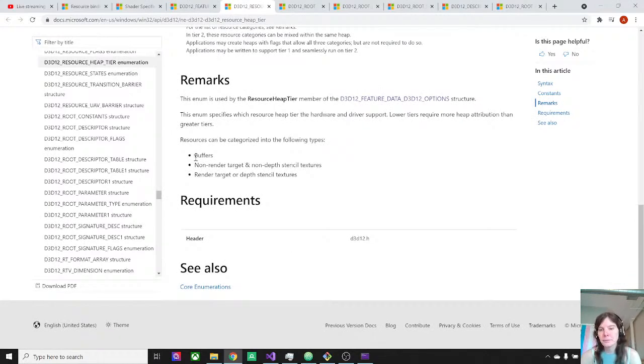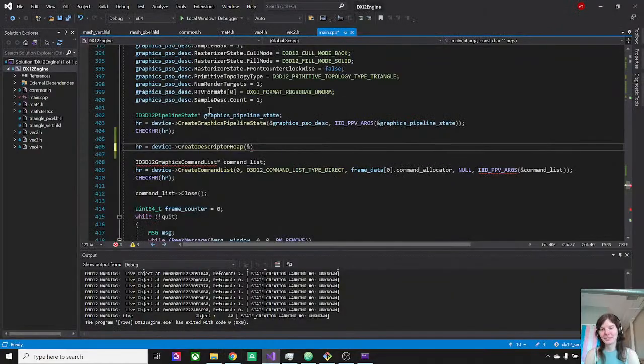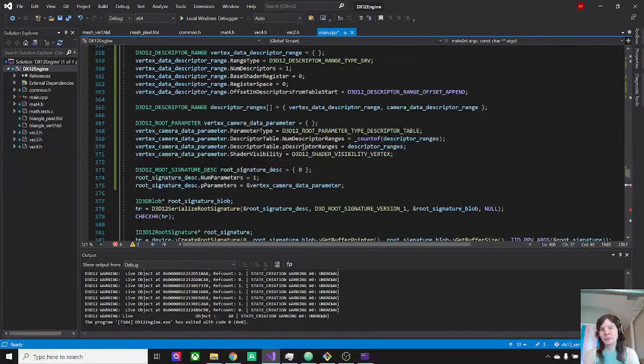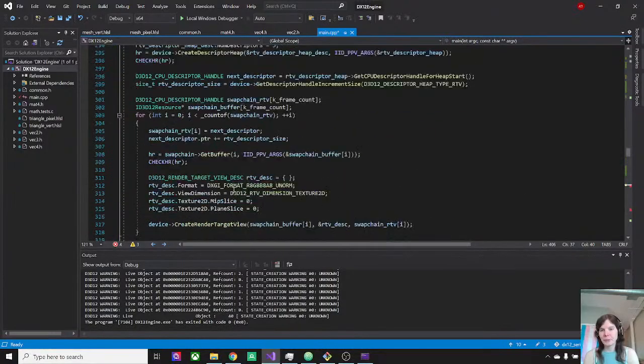Oh, I was misremembering. Never mind. We can always allocate buffers from the same descriptor heap. It's buffers versus textures versus render targets that are different. Okay. Well, that makes things simpler. So we will just have a descriptor heap for buffers.